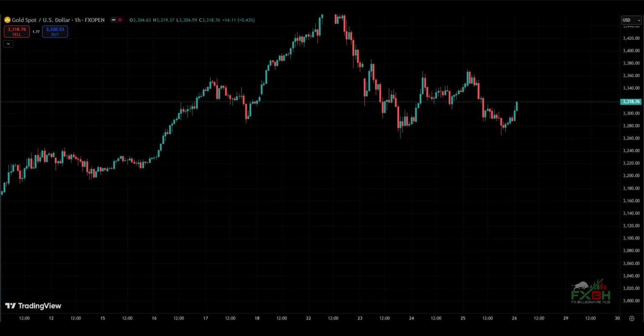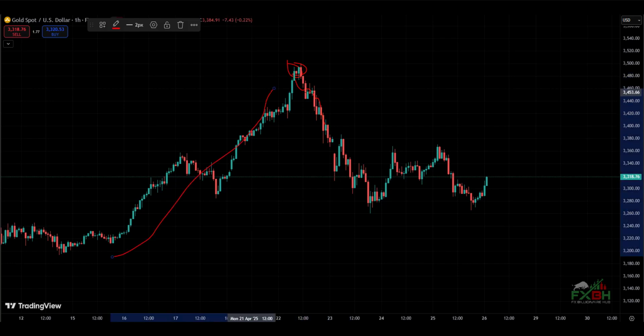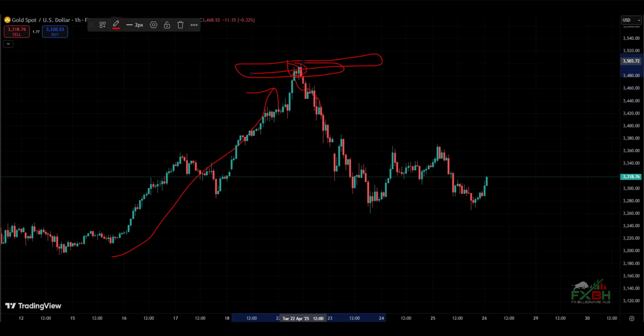As you can see, the market was at a peak zone, the all-time high zone around 3500, and it just started to go down. The reason behind the rise, the bullish market, was the China and US tariff. At that point, China wanted to settle the tariff issues with the United States and Donald Trump. Donald Trump also agreed with that, and then we saw a rumor in the market, and the market started to drop.